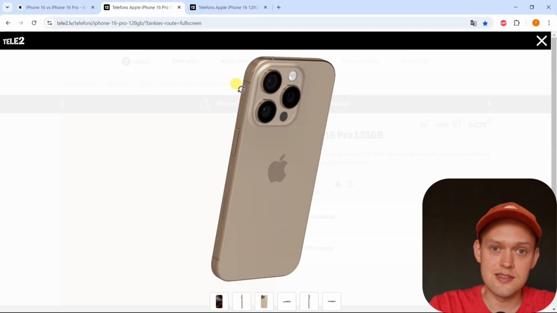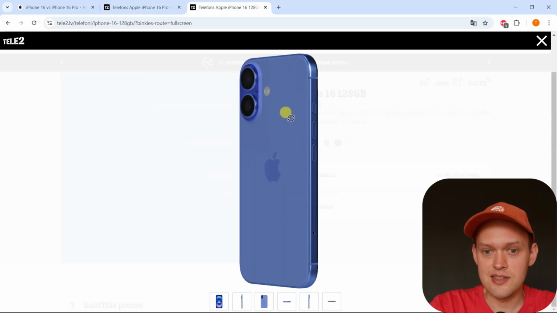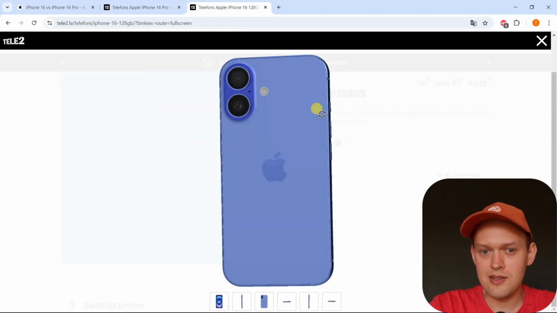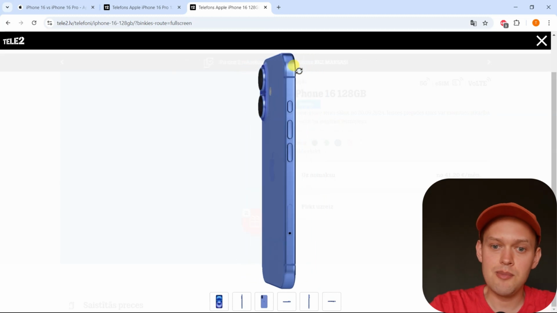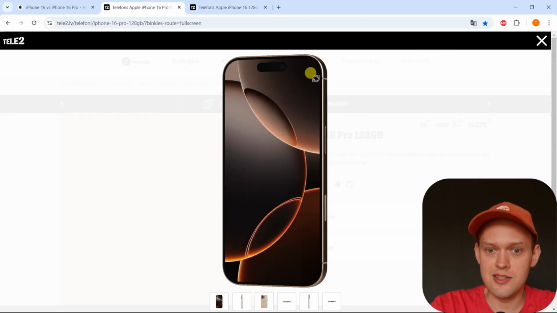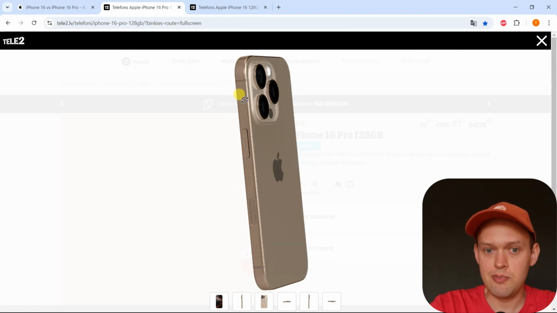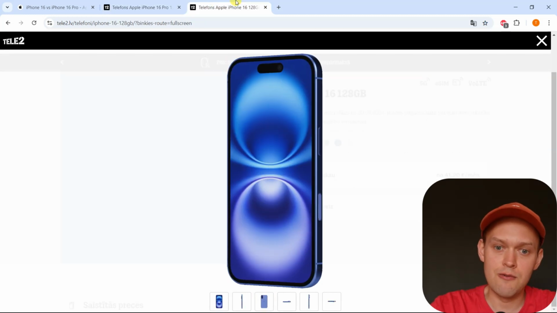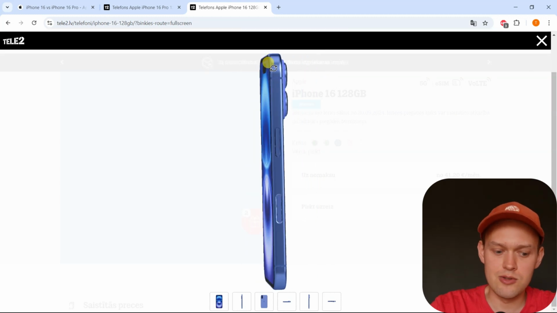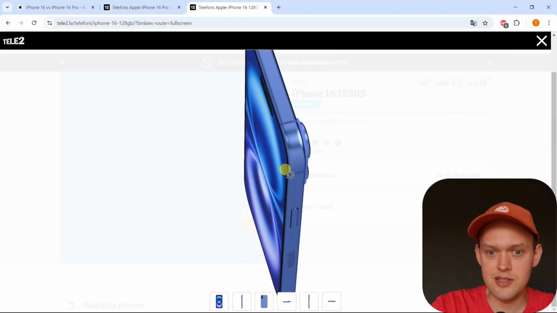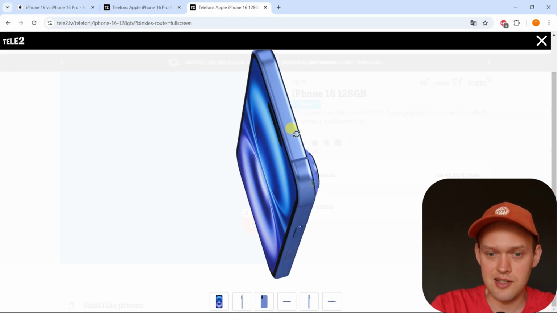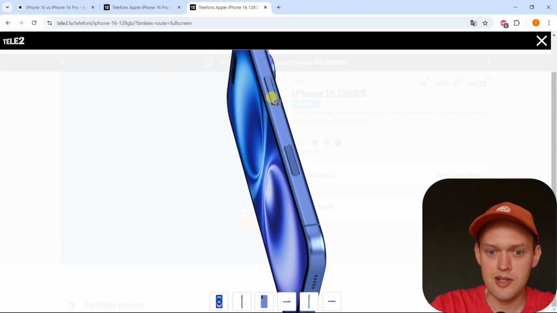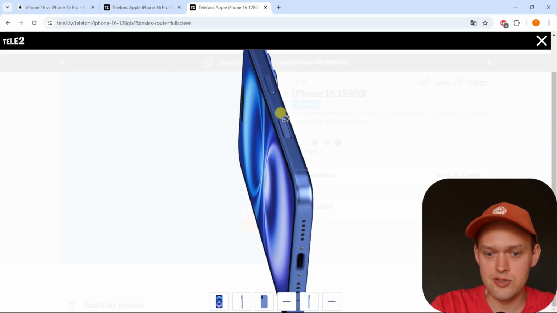By the way, if you think that the titanium is more durable than the aluminium on the 16, well, I do not think that's actually the case, because often the aluminium phones are in some cases more durable. Maybe the only advantage of the titanium is that it won't chip as badly. On the regular iPhones you often get small tiny paint chips on the body, especially if you use them with a case, and maybe some dirt gets stuck inside and it simply rubs the frame and you get small white spots on the aluminium frames.